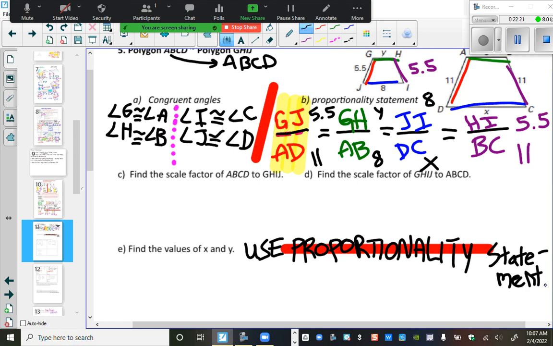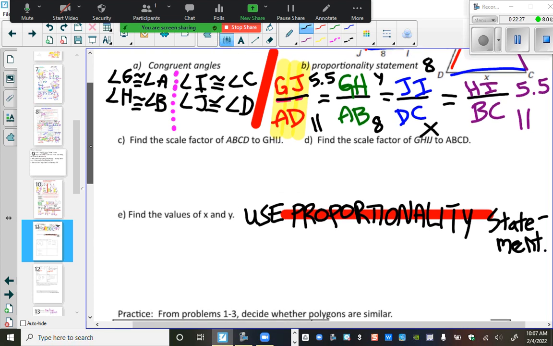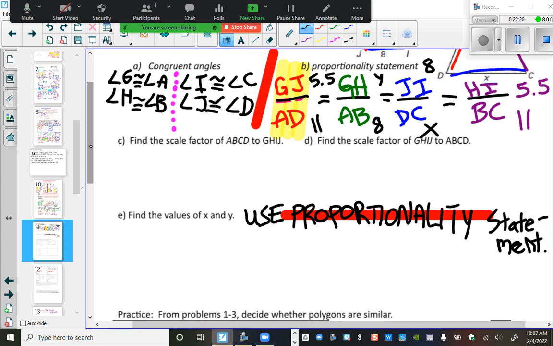Now, I'm going to keep the proportionality statement. That's going to be the most important part of the whole problem. All right, so let's look at this. In the end, it's dealer's choice. What do you want to find first, x or y? It's your choice. Somebody raise a hand, x or y. Somebody just tell us. X.